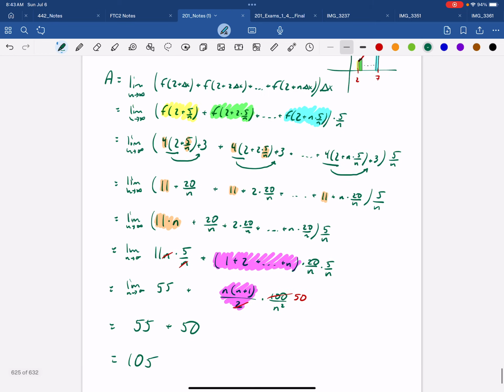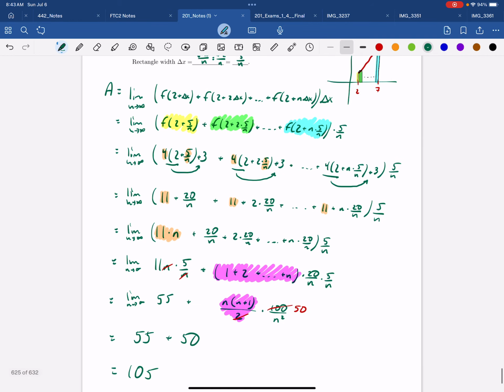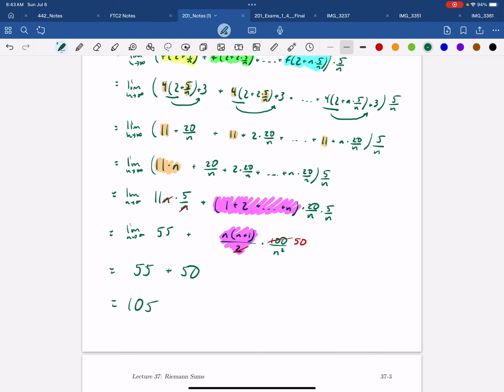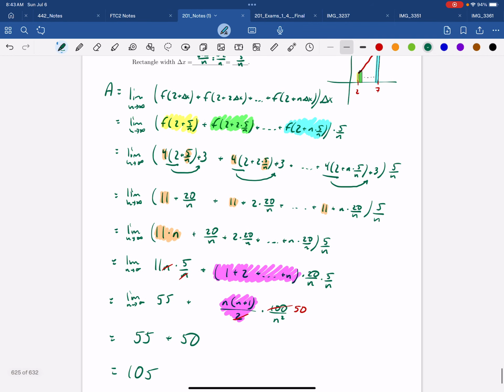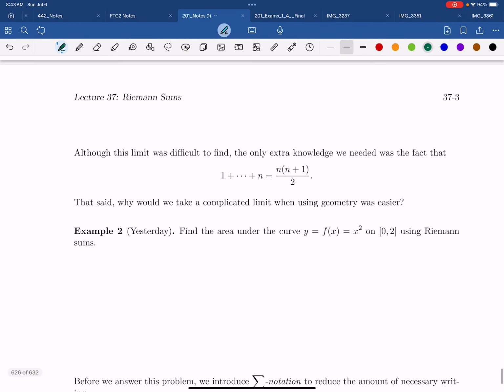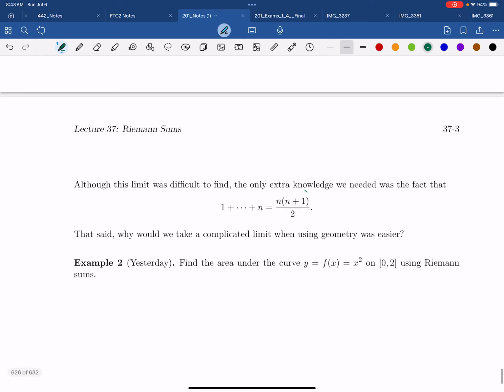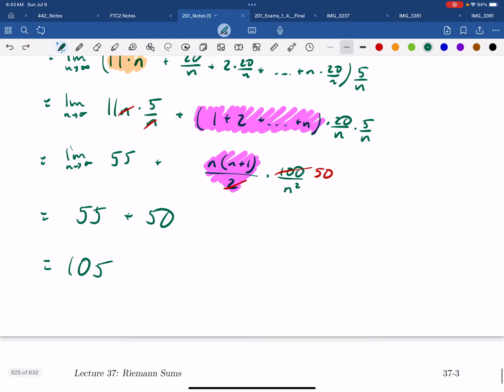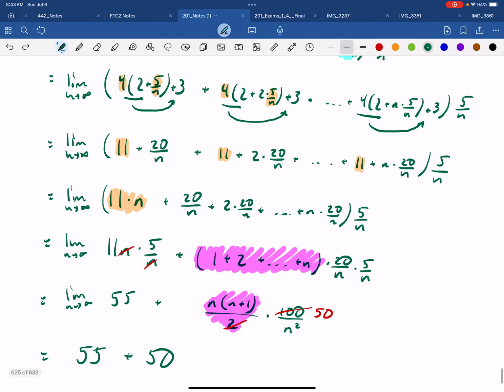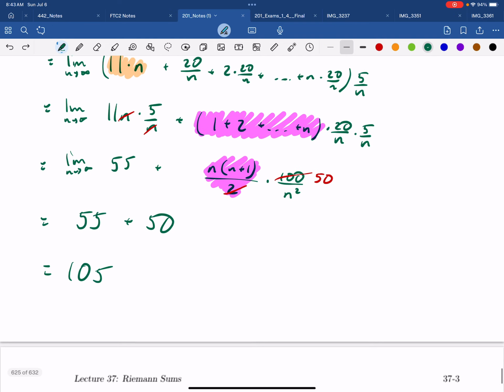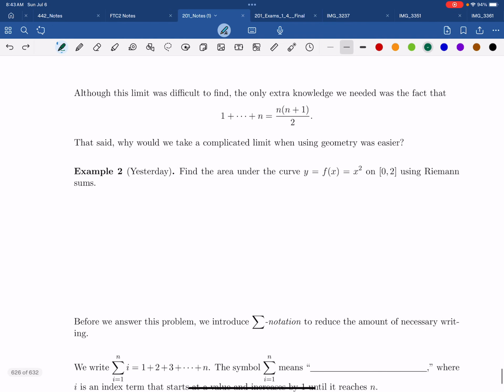So sure enough, our answer here corresponds to our answer there because it's the same thing. We just used a different method. Okay? So that's how you do this problem. Is this problem a mess? Yes. Did it take a long time? Yes. Did we need an identity that we didn't use before? Yes, but again, I'll give that to you. We won't have to do this for very long. But I do want to show you, this is how you find the area under the curve. This is a precise way to do it, by taking a limit of the sum of the areas of the rectangles, right?